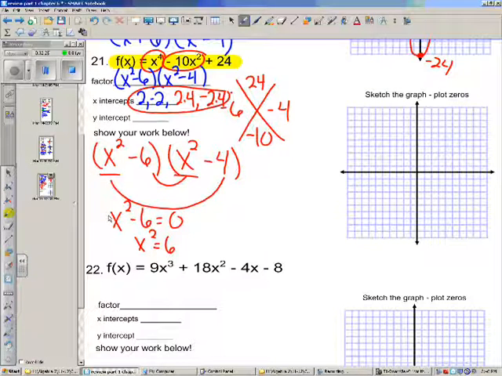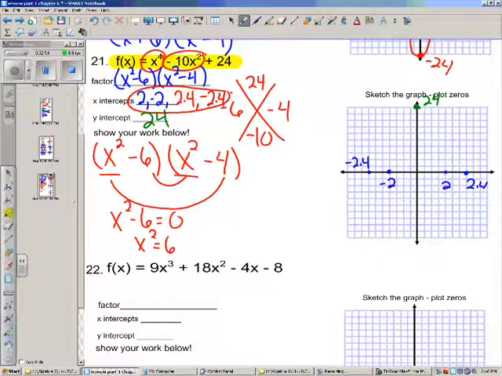Now 2 and 2.4 and negative 2 and negative 2.4 are really close together. So I'm just going to make this spot 2 and just go a little bit further down and make that 2.4. And then just do the same thing over here, negative 2, and then make this about negative 2.4. And then as far as my y-intercept goes, that will be 24. And that's not going to really fit on here, so I'll just go up here and put 24.